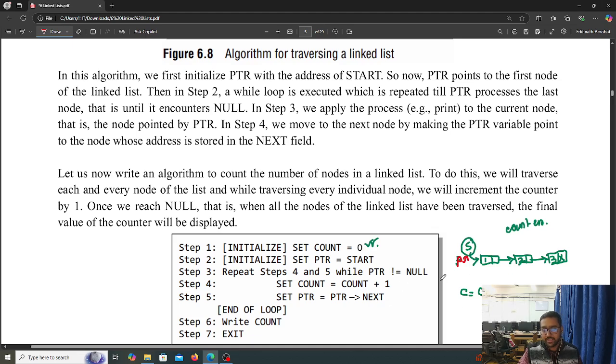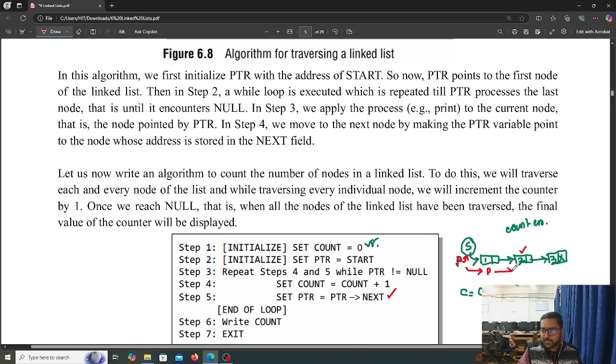Now as we need to count, we are at the start node, we are having data of 1, so ptr should be traversed to 1. So ptr is 1. As ptr becomes 1, count should be incremented by 1. So initially count was 0, now it will be plus 1, that is 1. Counter is 1. Now we need to move ptr equal to ptr dot next. Will ptr become null if we go to ptr next? No, ptr will not become null, as it is having another node.